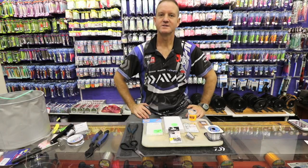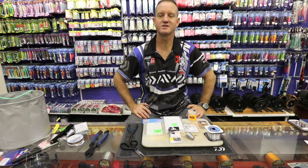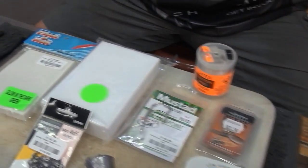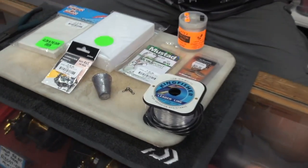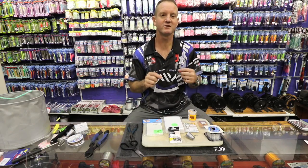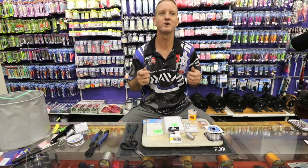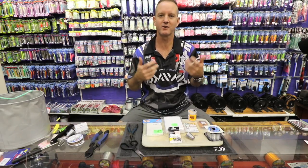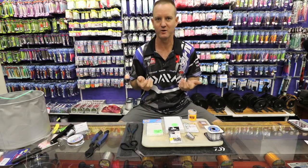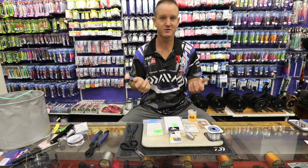What I'm going to make now is the trace that I use to catch cob. It's literally using glow-in-the-dark foam — high-density or soft — six and a half dozen other. I personally prefer the high-density; it makes more noise when you're using the rattle. What I'm trying to achieve when I make this bait is, first, it's a very visual bait. Second, it works on the lateral line of the cob, and the rattles make a very loud clacking noise which, over the years, has been proven to attract cob.